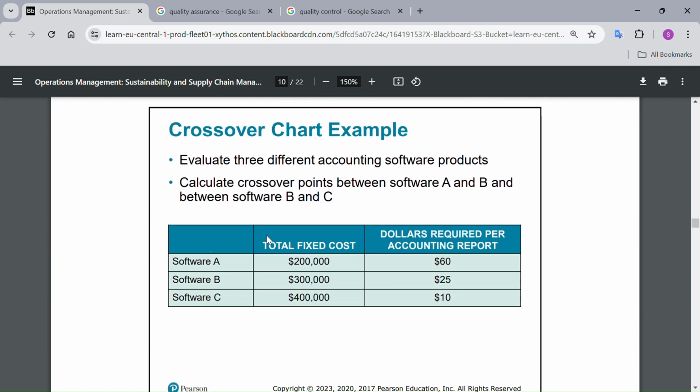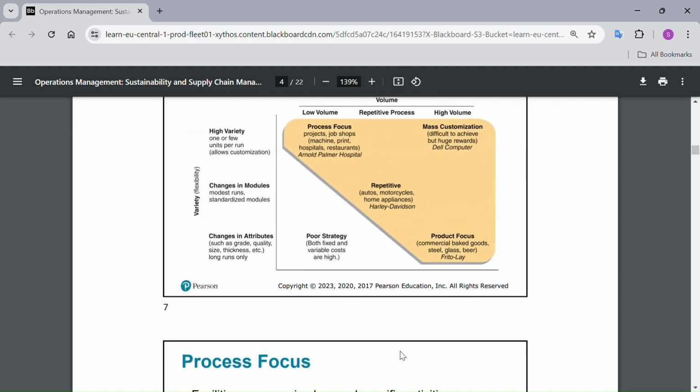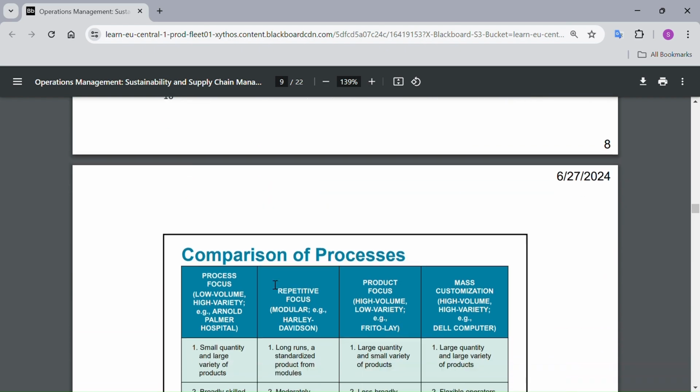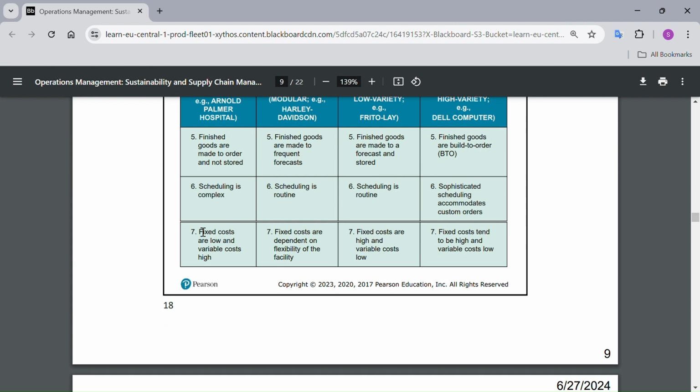We have different process strategies, and each strategy needs different variable and fixed costs. For example, the process focus has very low volume and high variety, so it needs more variable costs and has lower fixed costs. In the comparison, the process focus has low fixed costs and very high variable costs.